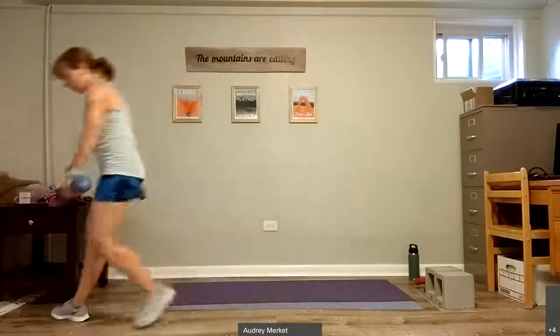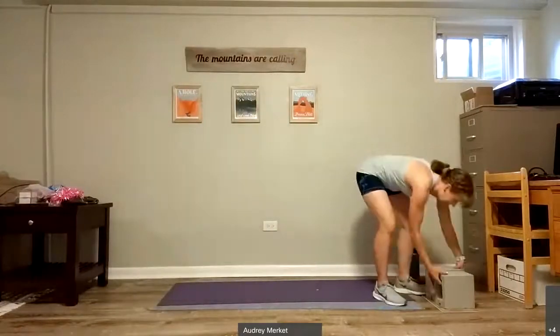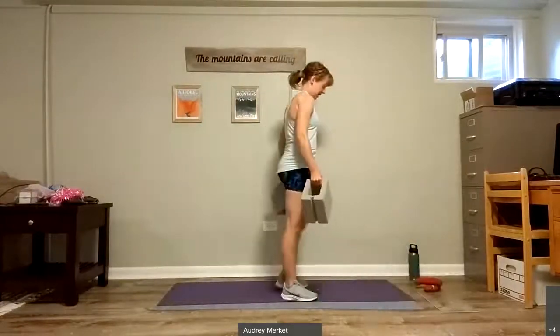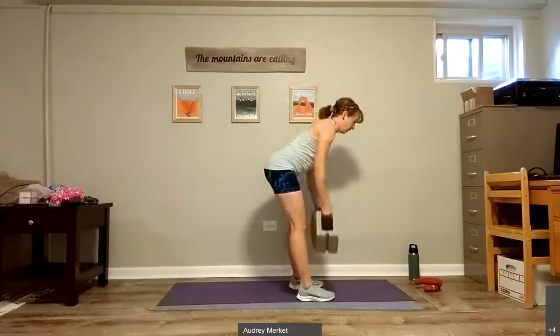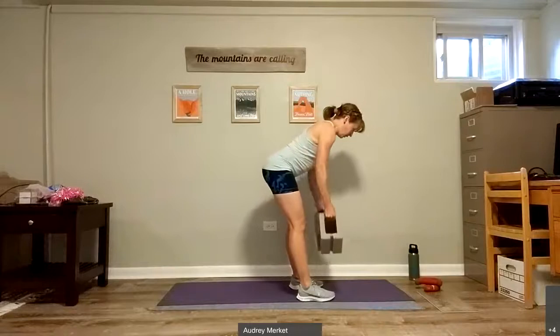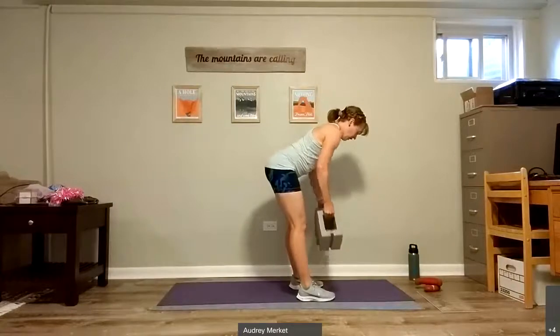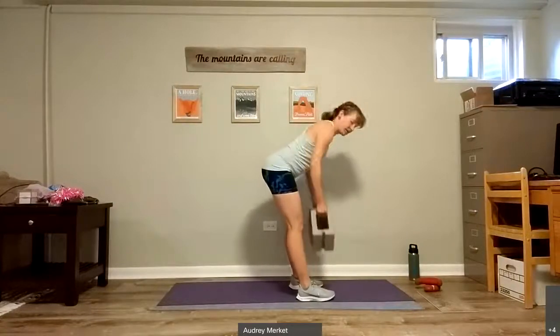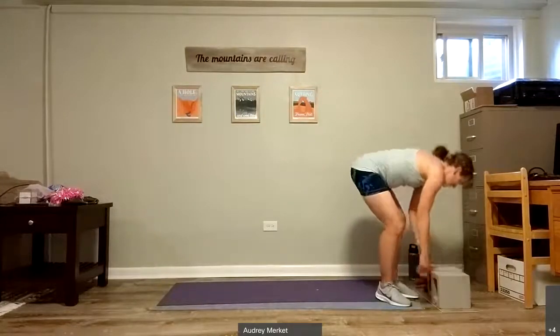Then we'll move on to those bent over rows. Last exercise. Take a tiny break. Grab your weights. Hinge at your hips. Nice strong back. Pull up. Halfway. Four, three, two, and one. Nice. Take that break. Grab a sip of water. Whew. Nice.